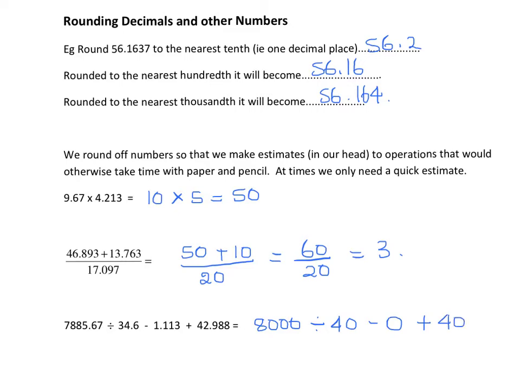So now make sure you account for your order of operations. So we need to do the division first. Dividing through by 10 is easy. 4 divided into 800 is 200, plus 40, and your answer is 240. So very quick to do in your head. You don't need to do any big calculations on paper, and that's the point of an estimate.